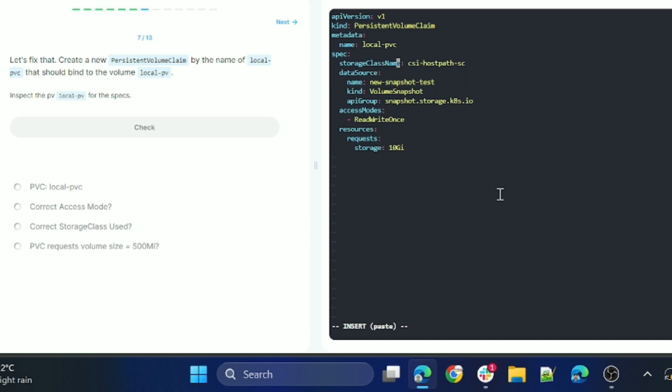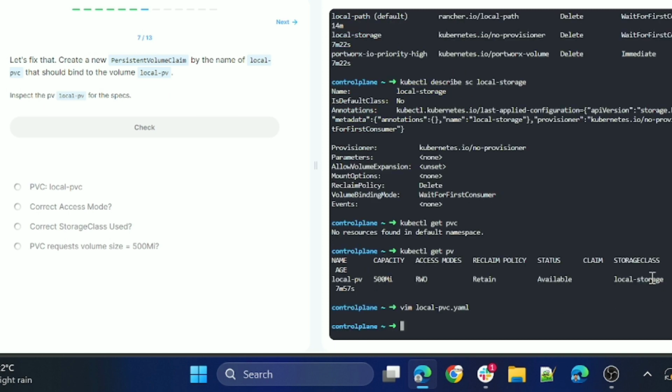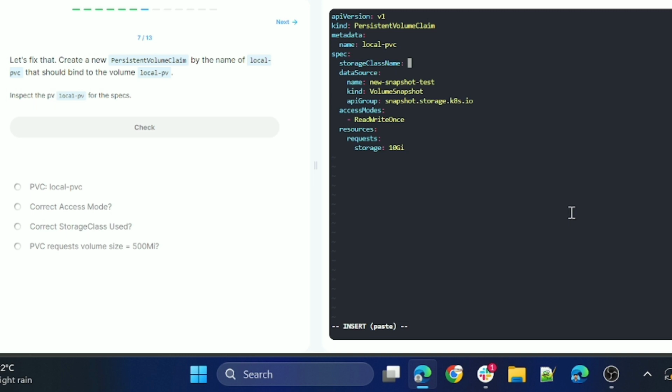As I can see, the storage class is local-storage in the PV where this PVC needs to mount, so I need to keep the same storage class name.